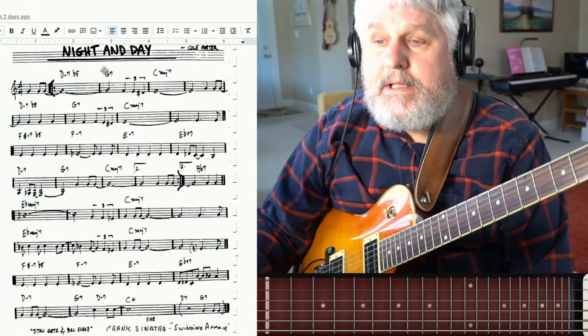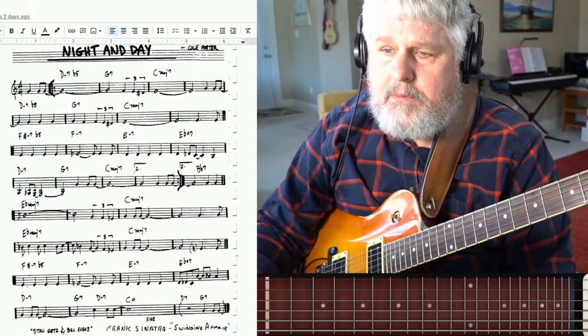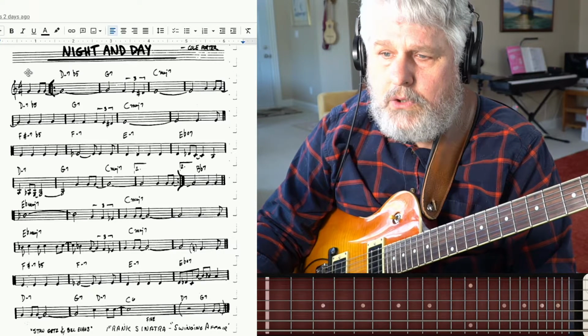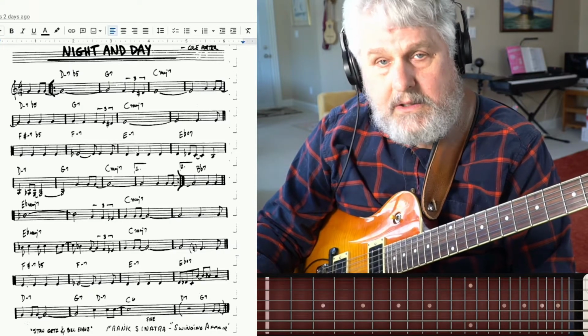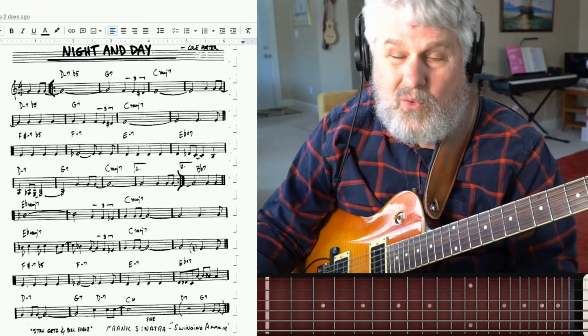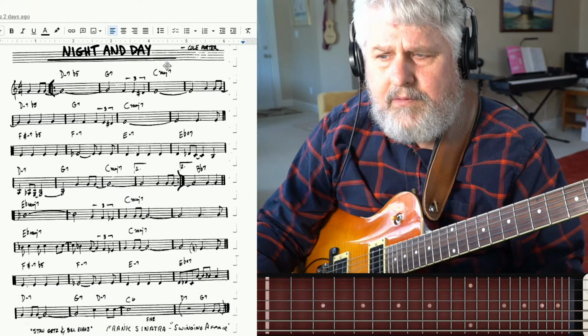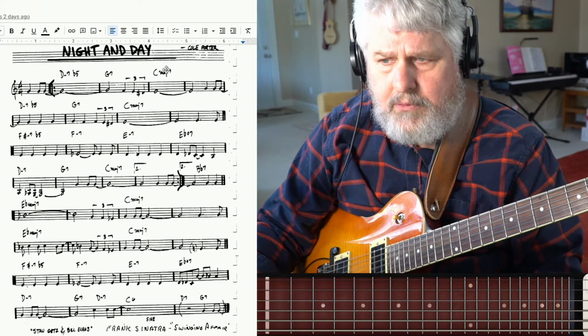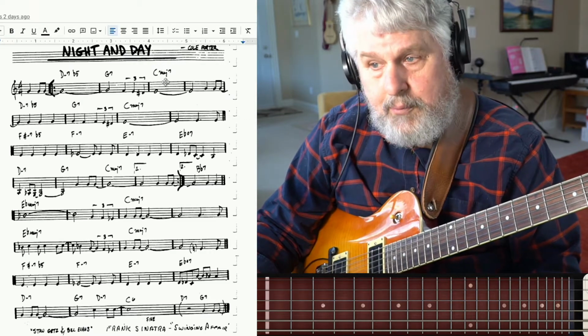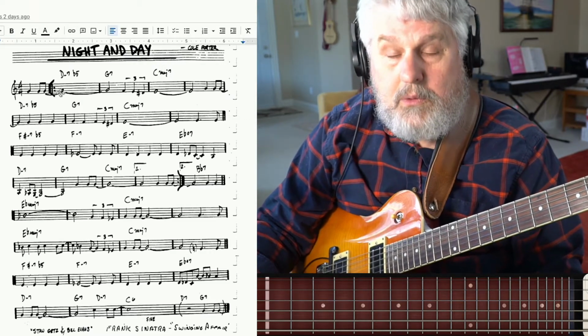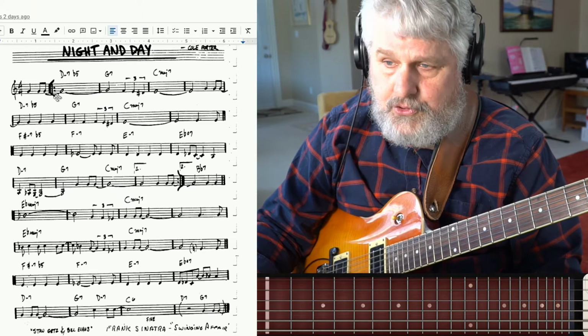So let's start with the first chord. No, let's start with the key signature. Here we are. No sharps, no flats. What does that tell us? We're in the key of C major or A minor, but I can tell that we're not in the key of A minor because at measure 3, the first resolution point is a C major chord. So we're in the key of C major.